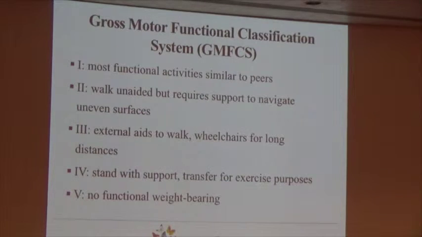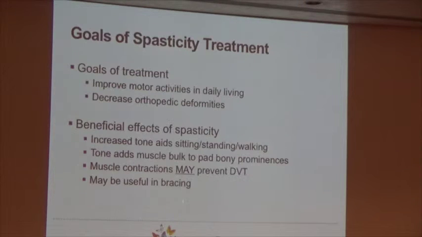The other one is the Gross Motor Function Classification System. I won't spend too much time on this other than to say it begins to define your outcomes, whereas you're able to improve outcomes in these various patients depending on your surgical treatments. You need to be able to standardize whether you're doing it in North Carolina or in Columbus, Ohio. You need a very standardized way of defining what your patients are doing and how their outcomes appear after you intervene surgically.